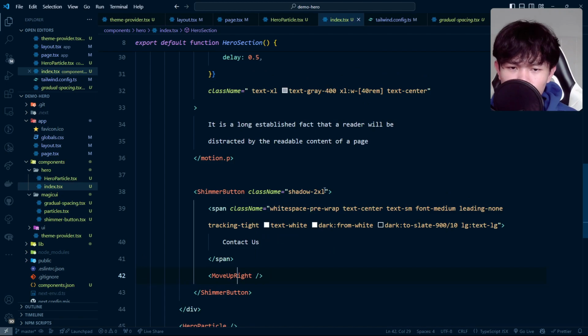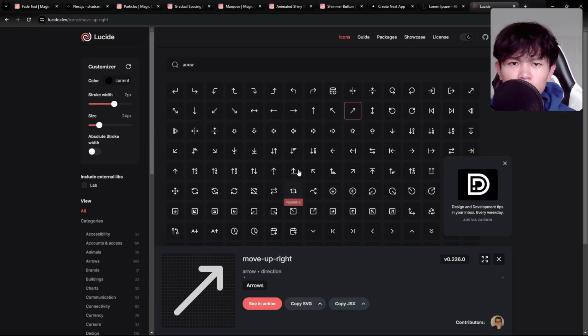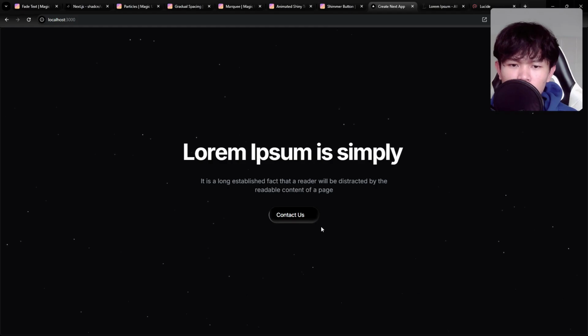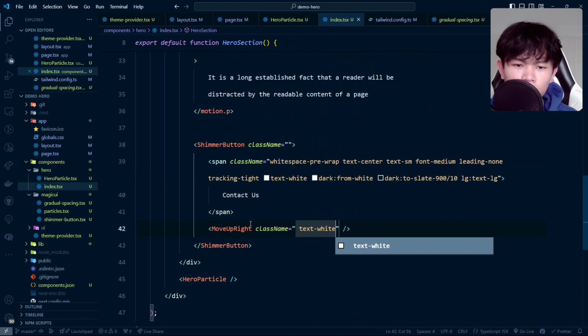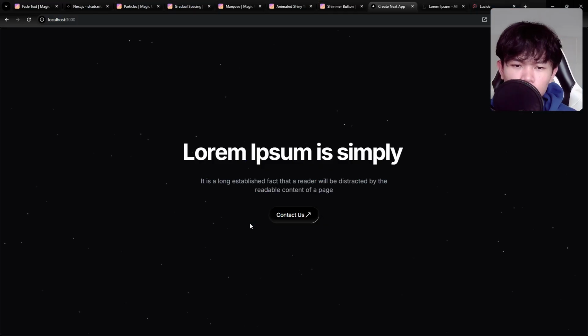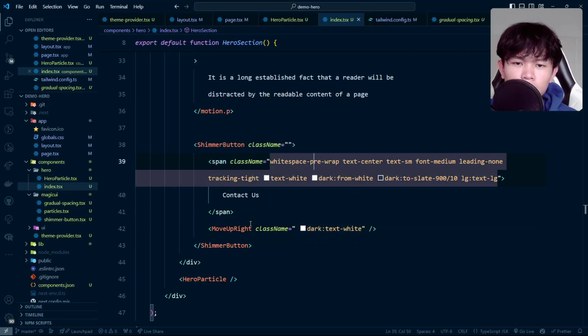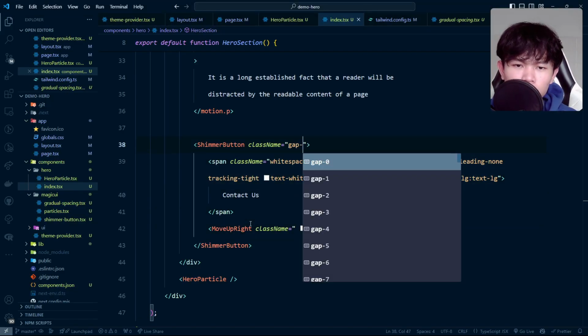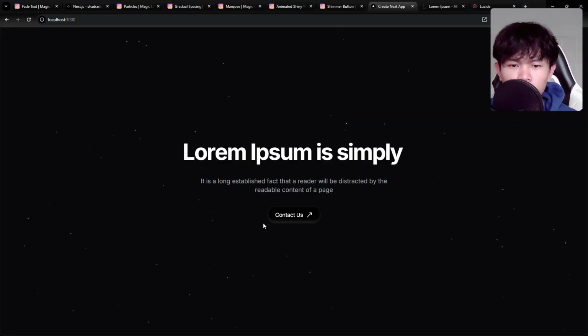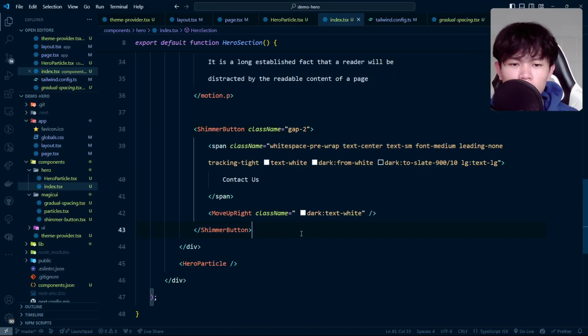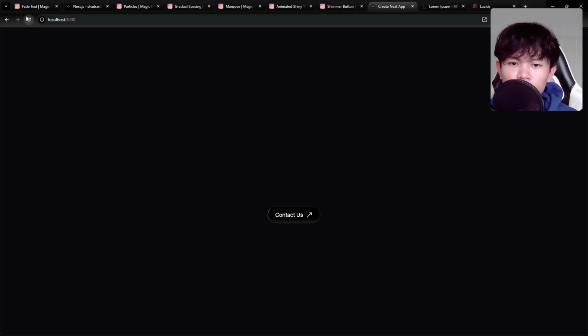Very nice. For the shadow right here, maybe I don't want this. I'm going to remove the shadow. Now it looks something like this. This one needs the text to be white when it's dark. When it's on the dark mode, we need to do this one. And then for this one, let's set the gap to 5. Maybe 2 is fine, so we don't want it to be very big from each other. Okay, so right there you go. And then, yeah, I think this is fine. Let me try to refresh this one.